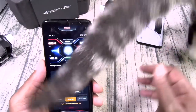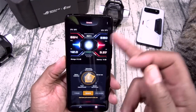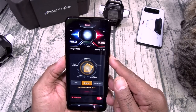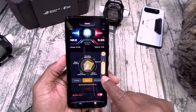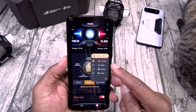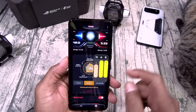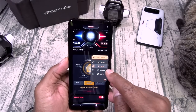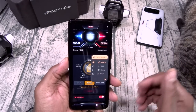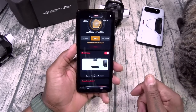Now, if you look closely, this is the nerd part of the video. You've got your CPU, your GPU. It shows your gigs, your memory, your storage. Let me turn this down a little bit. Oh, and speaking of that, you've got different EQ settings: dynamic, music, cinema, or game. Now I leave mine on dynamic. It sounds awesome, though.